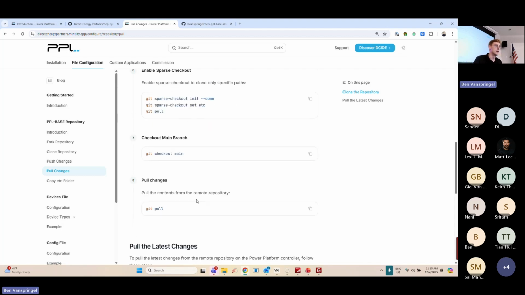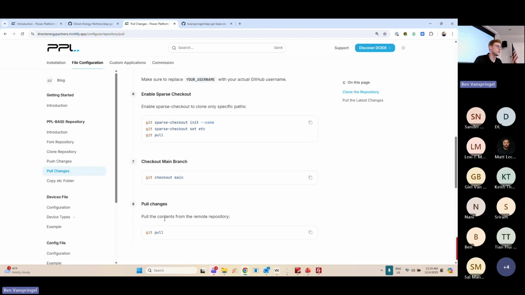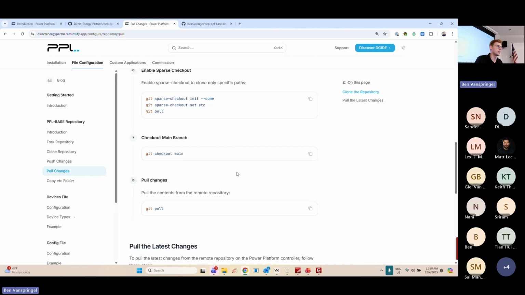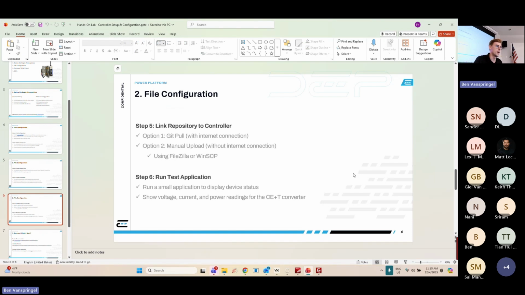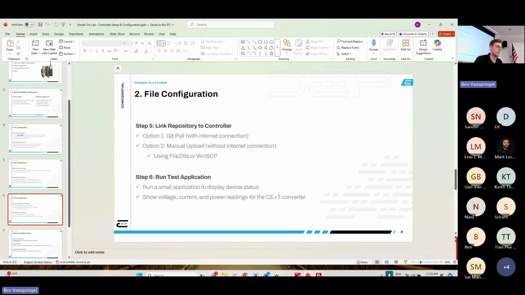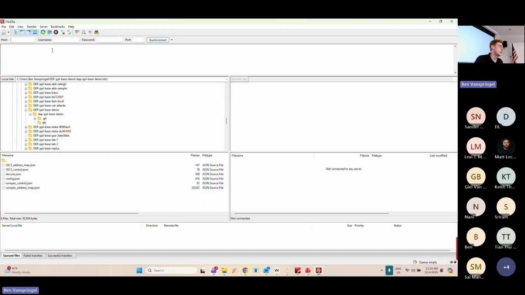You set it up once and then you can continuously do a git pull to pull your latest changes onto the controller. But for now, since my controller is not yet connected to the internet, I'll use option 2. Let's go ahead and do that.